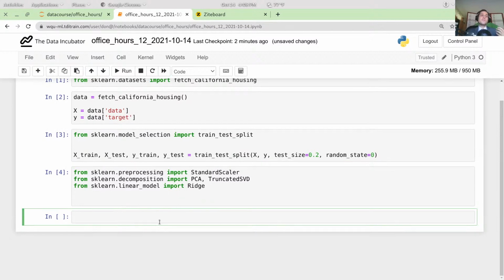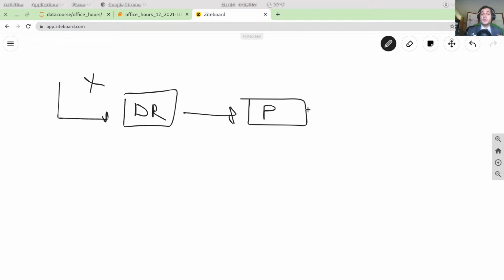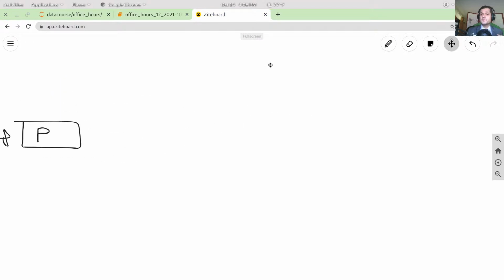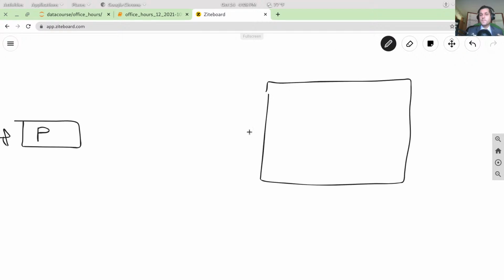So both PCA and truncated SVD are dimensionality reduction techniques. So for example, if I have a data set of two features, x1 and x2, don't view this as y and x1. Don't view that these are labels. Simply view them as two features, two dimensions, how our data exists in a two-dimensional space.